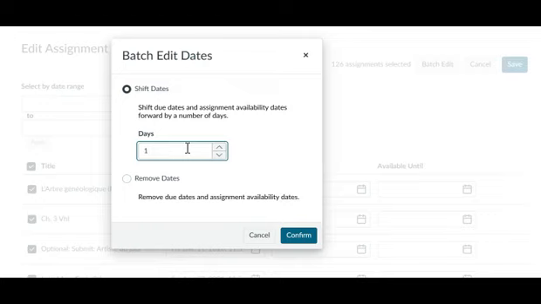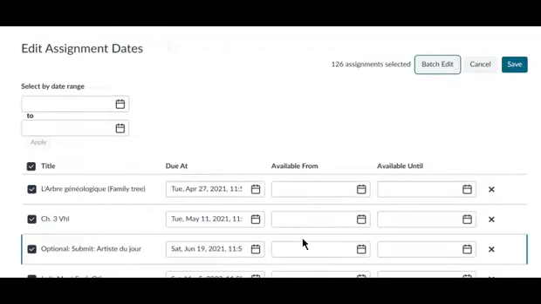So for example, Googling how many days from January 21st, 2026 to August 26th, 2026. Okay, this is about 190 days. This is not the official number, so please do Google to get the exact number here. But just for an example, we'll put in 190. I'll click the confirm button, and this will begin to process all of those date updates.